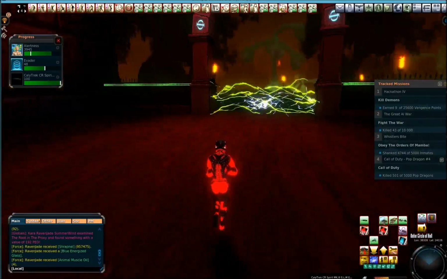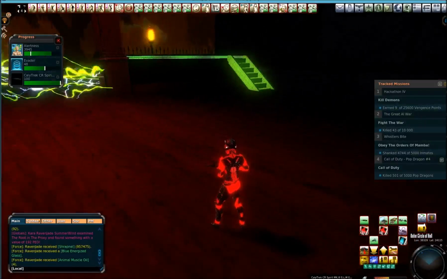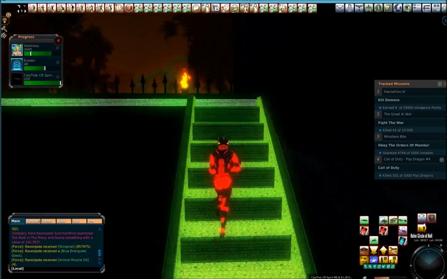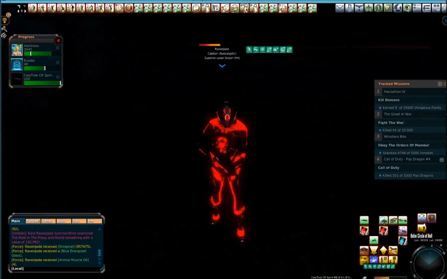Now, to get out of here, if you go through these energy fields, you will die because now you don't have a key, so you just take the stairs. And you're done.